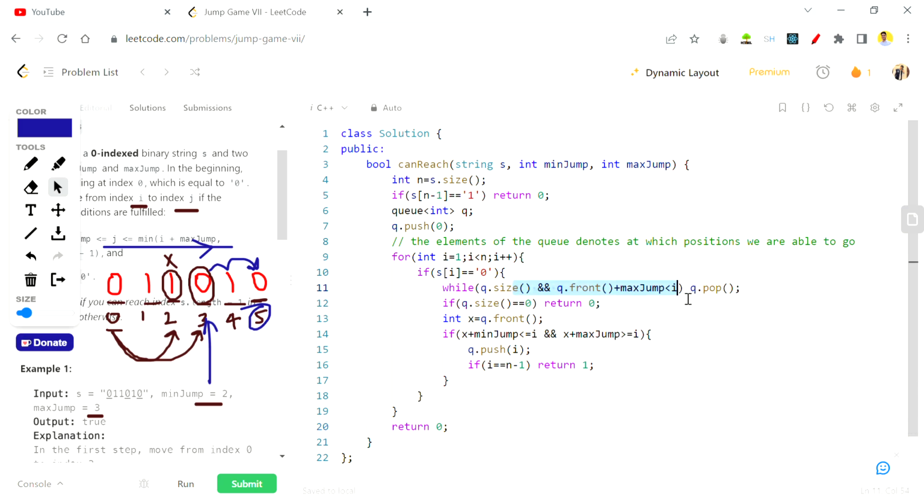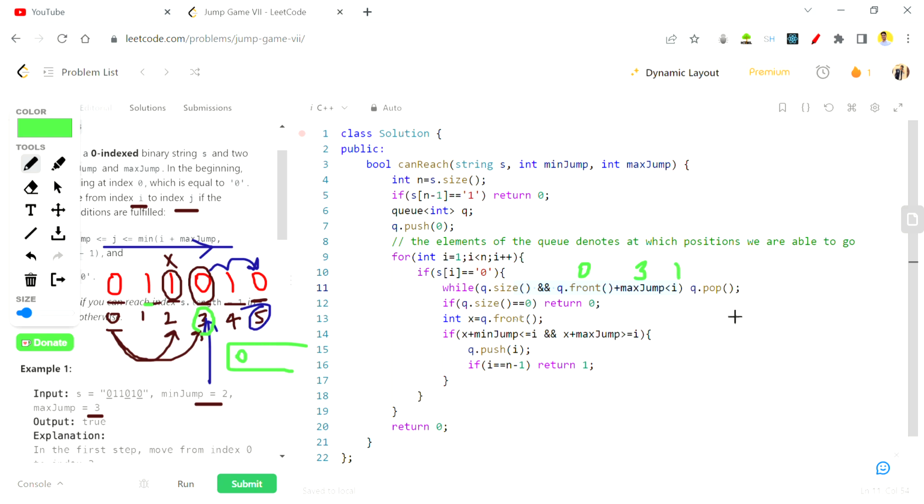So this statement allows us to eradicate the elements. For example, firstly my queue will be having a 0, right? So I'm standing at this, and from 0 at max I'm able to reach 3. So this is 0, maximum jump is 3, and this is 1.